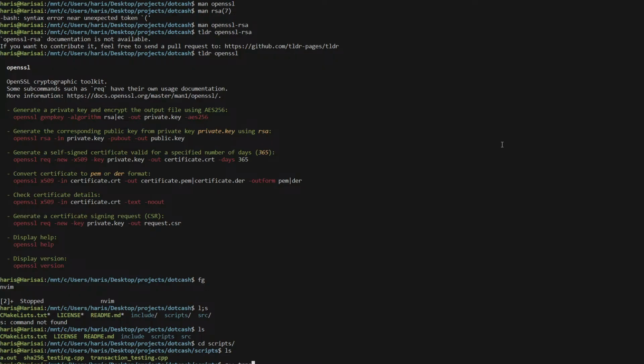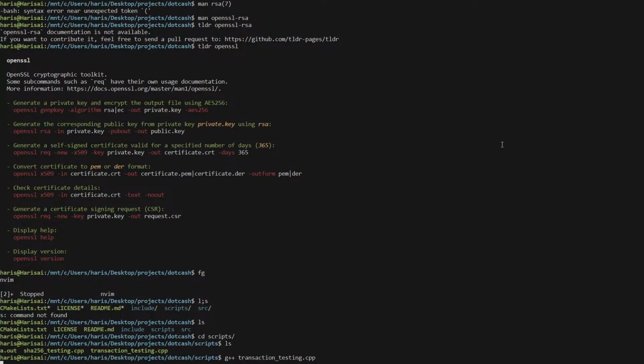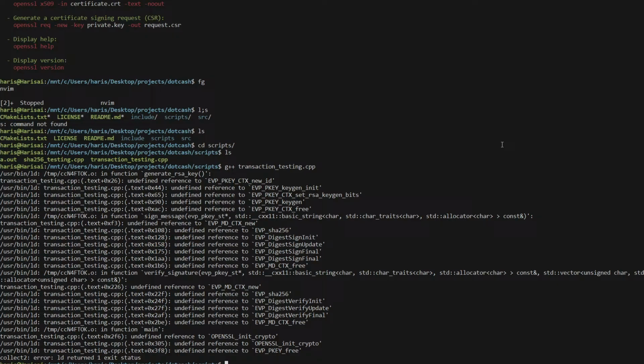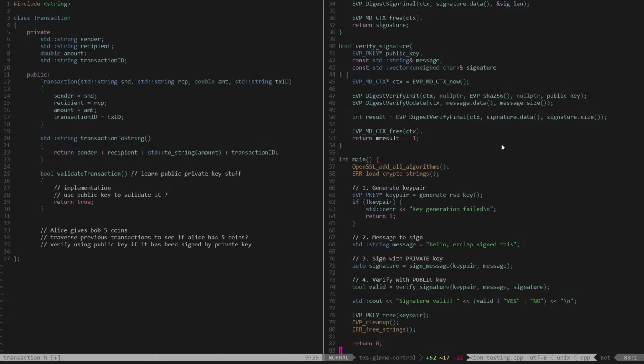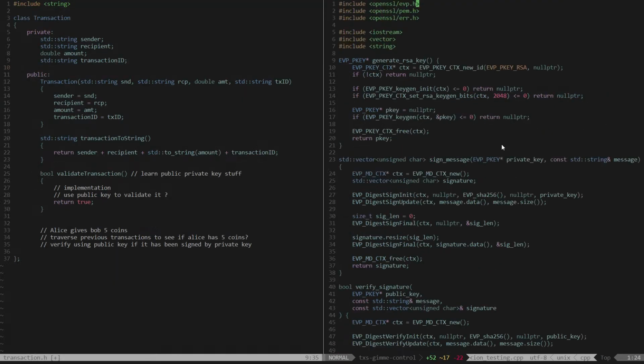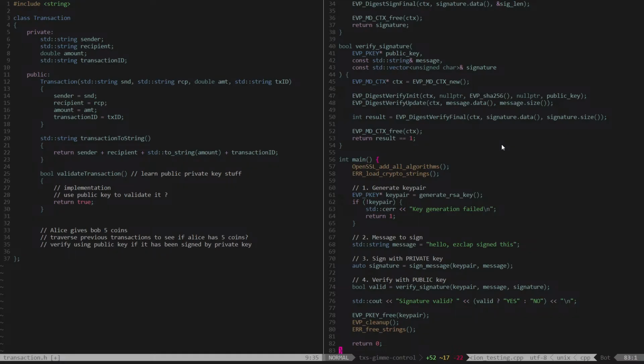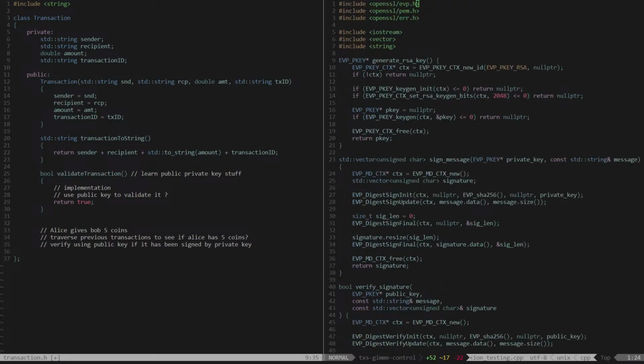A transaction. Maybe I should remove this. Undefined reference. Oh. Do I have to import this with something?